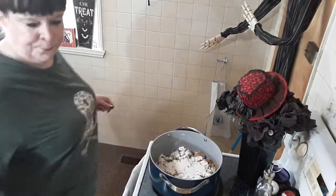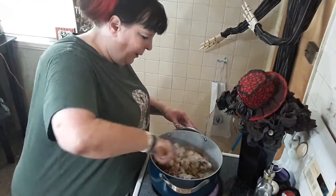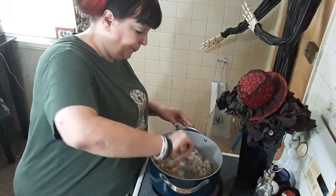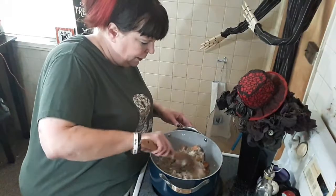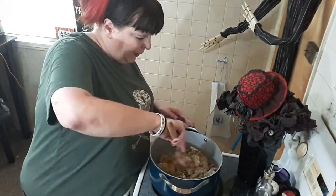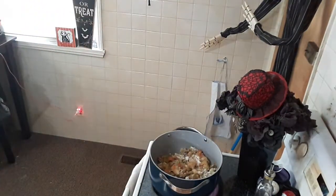Yeah, that's enough. You want to cook that flour, just toss it gently. I know the chicken's still there. I'm going to add it in at the end. I don't want to, it's going to be cooking in the oven a little more too. Let that cook out a second. I'm going to get my homemade chicken stock. It was frozen, so I'm sort of thawing it in the sink.